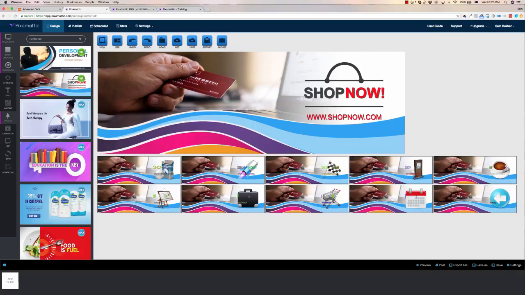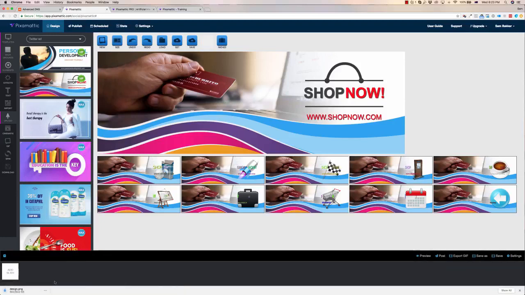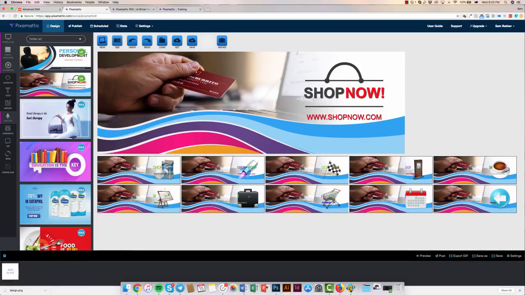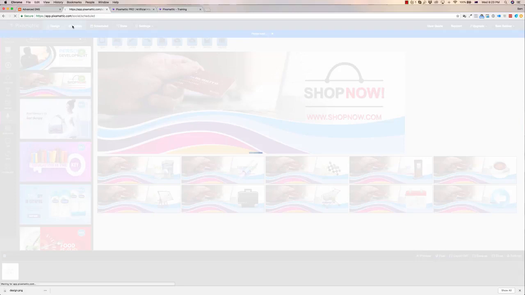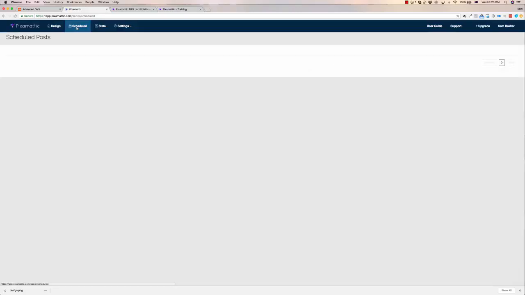Okay, so this probably hasn't done the best examples of what it could do. However, there is some cool examples of what it could look like as well. Once you're happy with what you've designed, say for example you design this one, you can export it as a PNG, so that downloads it straight away down the bottom there. Okay, what I can do as well is I can actually publish this directly to a number of my social feeds.